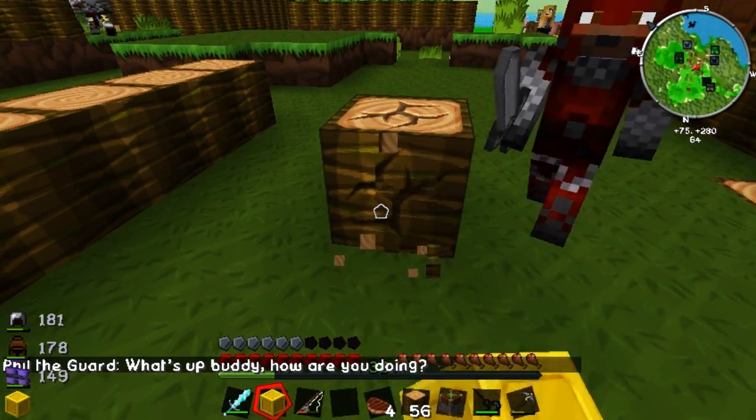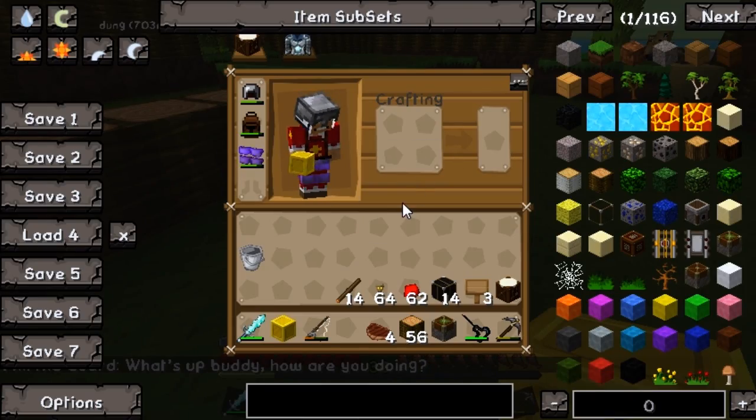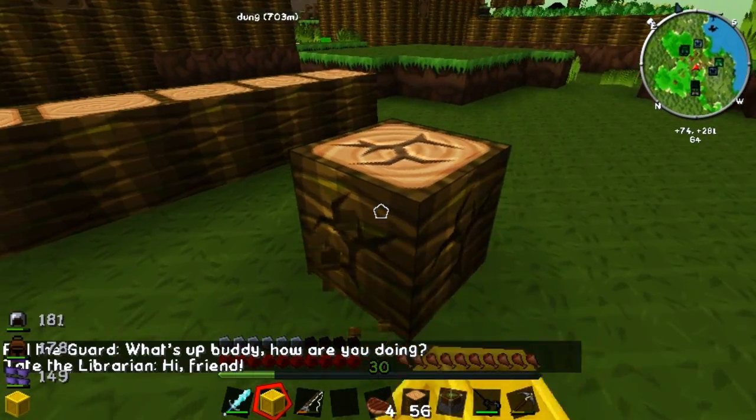I think I want this to be the center of the... Get out of here, God! What are you doing? Can't you see I'm trying to build a leprechaun trap, God? Get out of my way!